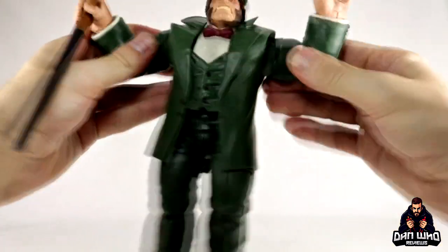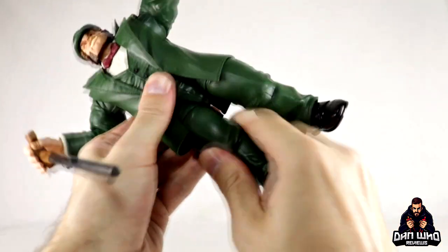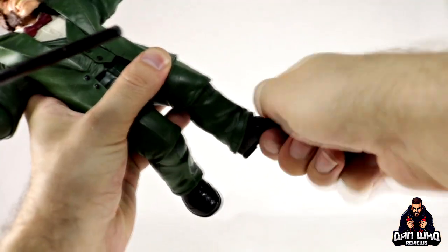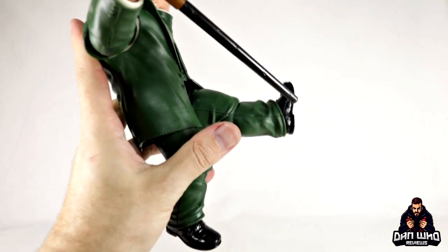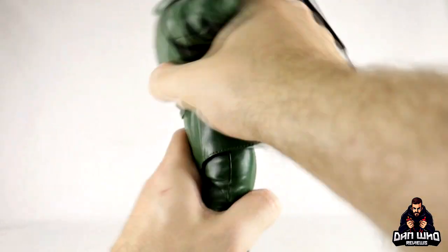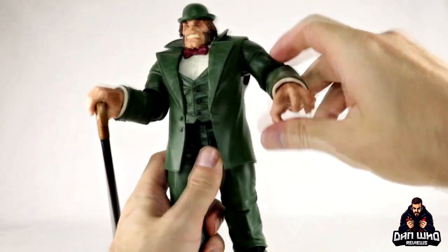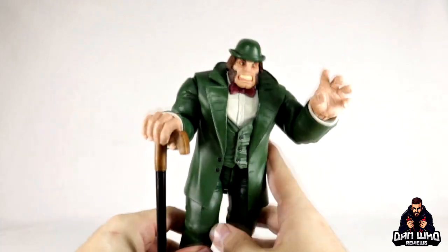So yeah, the arms will go out. There is a swivel at the thigh, which is hidden by the tails of the jacket, so I don't mind that. There's a single jointed knee. There is a hinge on the foot, but only a little one. And there is an ankle pivot, but you've got to work it to get it to work. Legs go forward a little bit, so we can do a bit of kicking. And you can't arch backwards either because the jacket is so tight. So the articulation isn't great, but for me a character like this is going to be posed up and just live like that on the shelf.